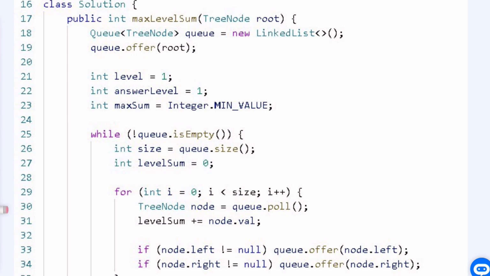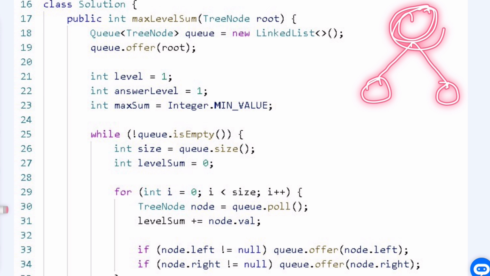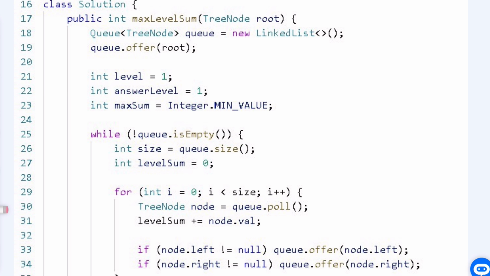So I have the code snippet. I'll show you how to implement this. Very first, we know that we are given the root. So what you will do, you will create a queue. Why will you create the queue? Because when we visit the root, you have the children, so when you add to the queue, we have to add all these children first, so we can go level by level.